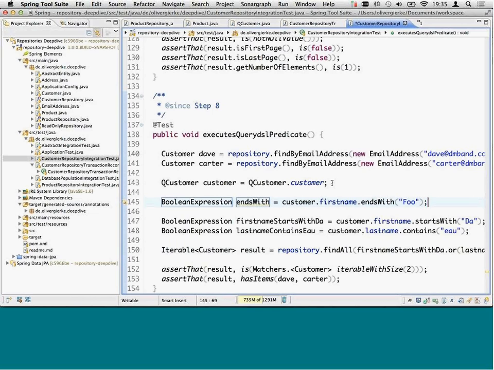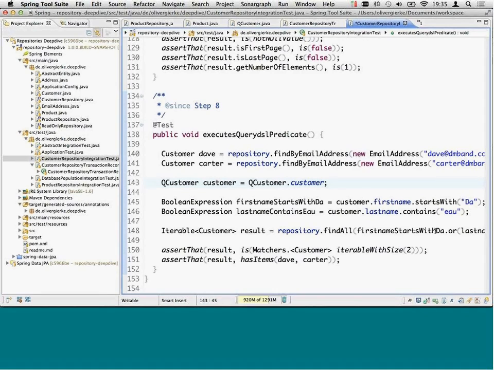So no criteria builder, no root, no criteria query, and all of that stuff is just gone. You cleanly can define your predicates. It reads nicely. It of course breaks correctly if you refactor stuff, but yeah, so it can just type in define queries or predicates in a type-safe way.